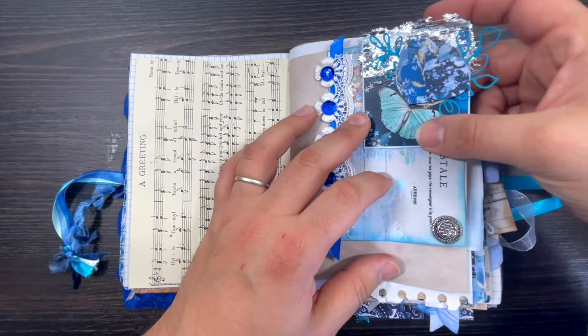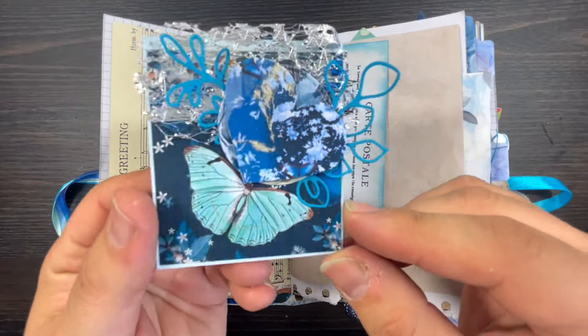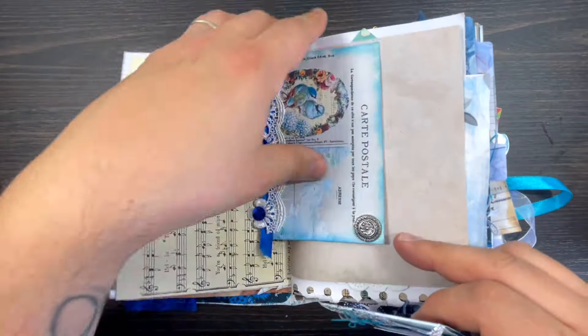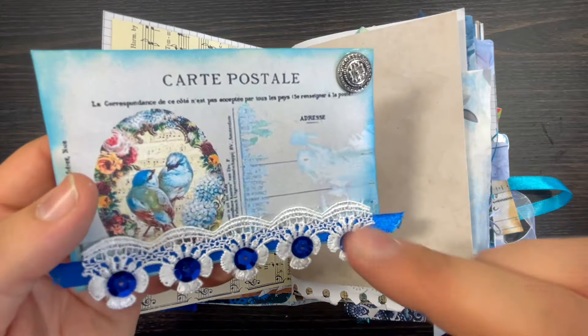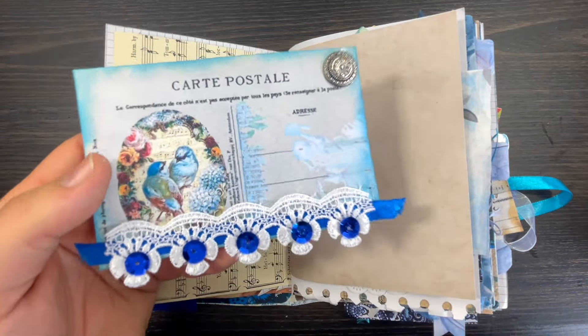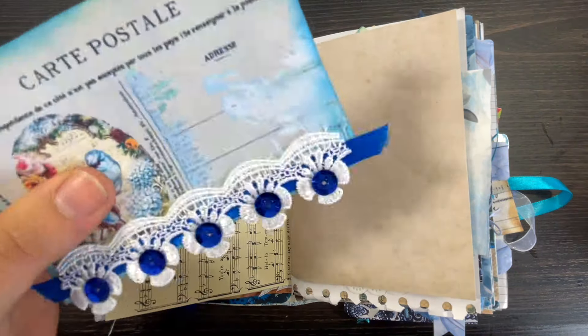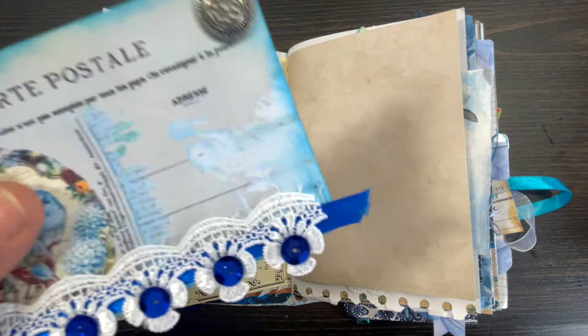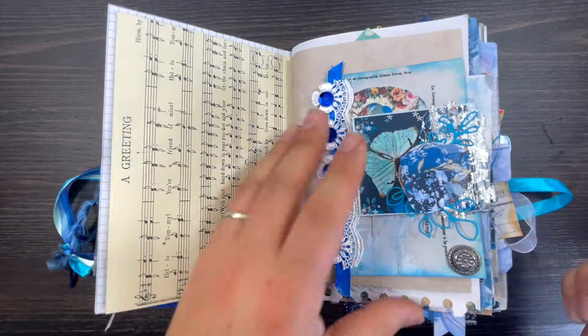This is another little pocket that says 'believe' - it's a square pocket so there's plenty of space for journaling. We made this on Monday and I will put the link at the end of this video. Also at the end of the video I'll put a link on how to make these paper clips using my papers. It's plain black on the back - the paper clip literally attaches to that and you just push it down and it stays like that.